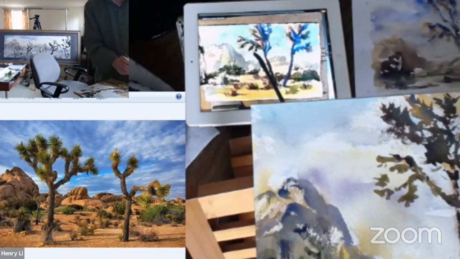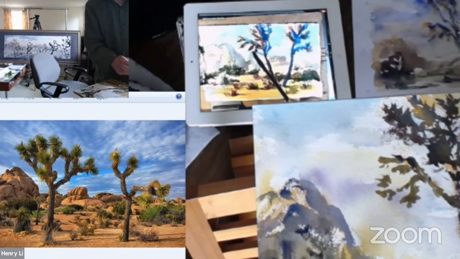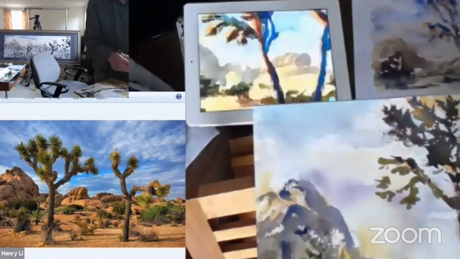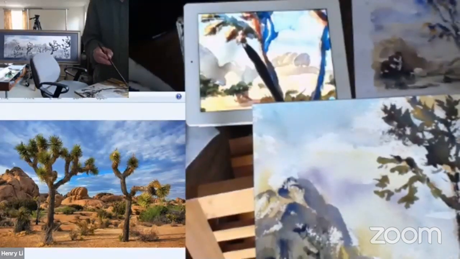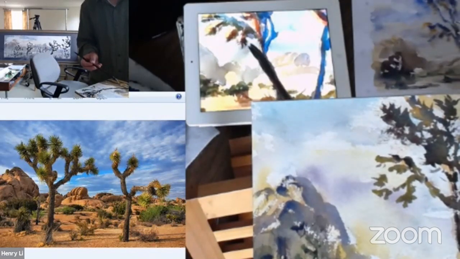And so just playing with the edges there. Here, I'll crop in on that for you. See, I'm just touching those edges in there.